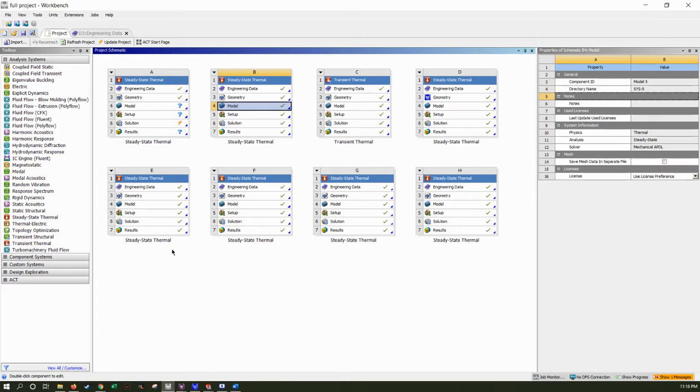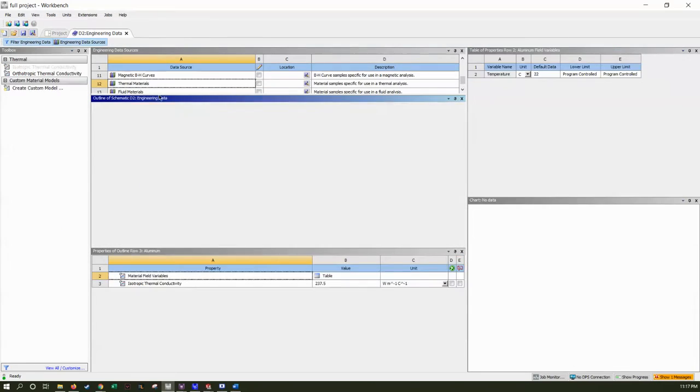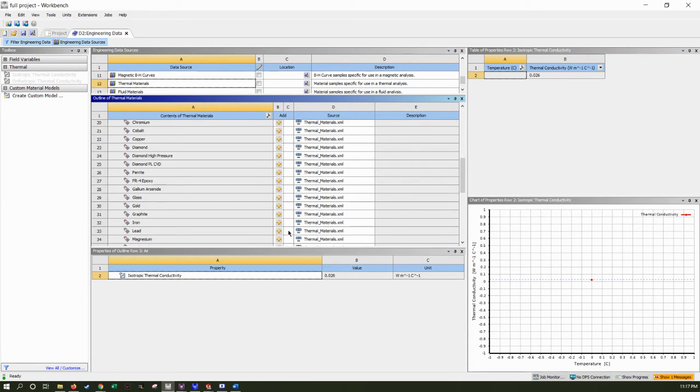Going over to the ANSYS, we have all of the different projects here in one big file. This bottom row is just the heat sinks, and this top one is the extruder assembly in different configurations. For each of these, the engineering data was selected, and the three materials that make up the extruder were selected, which are aluminum for the heatsink and connecting rod, brass for the heat block and nozzle, and stainless steel for the two screws.